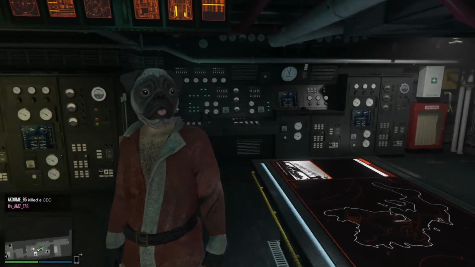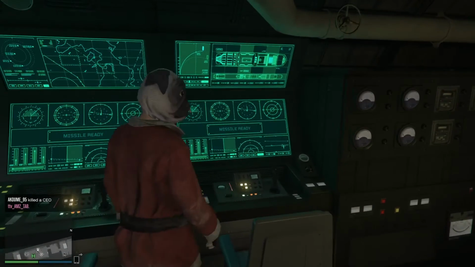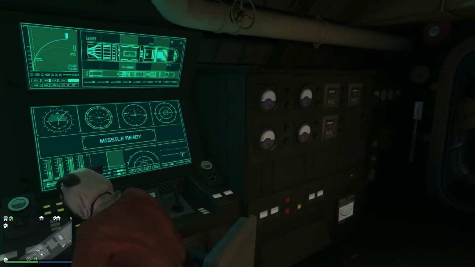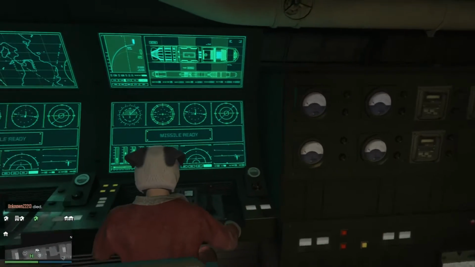And of course, there's another feature to this submarine, ladies and gentlemen, and that is the missiles. As you can see here, we have gone and purchased them. Can't remember how much they was, 1.2 or something like that. Maybe, I've got no idea. Expensive, I'm sure, either way, ladies and gentlemen. Here we go. So one can hop on. You've got a missile ready, as you can see on the screen there.